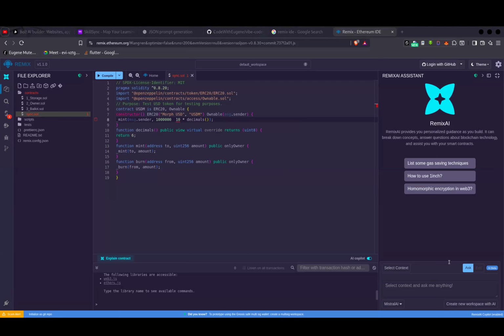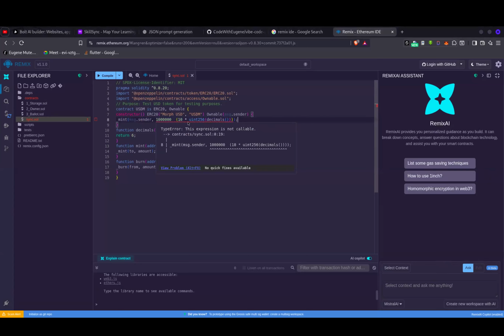I don't know if you can see it, but if you highlight, it's there. Just replace it with that. Okay, then error: this expression is not callable. Okay, why is it failing? It's supposed to work.